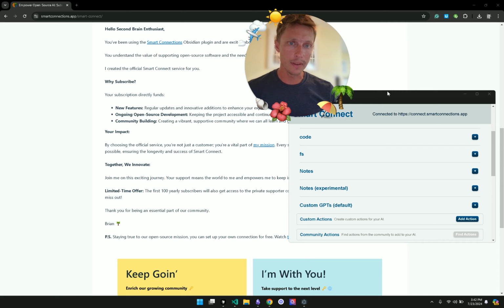So this way, all of your data stays local, and when you need a specific piece of information, the Smart Connect app can provide that piece of information to ChatGPT through the official Smart Connect GPTs or your own custom Smart Connect GPT.